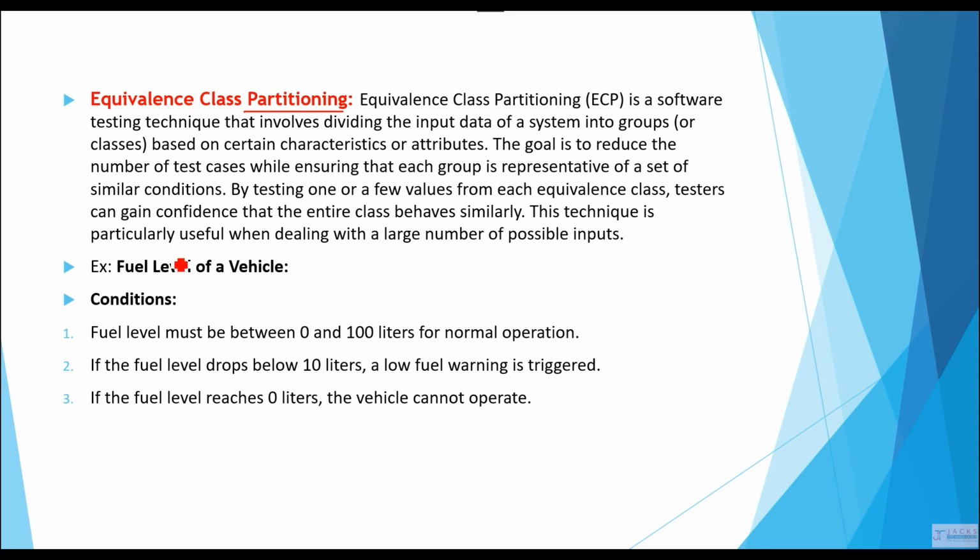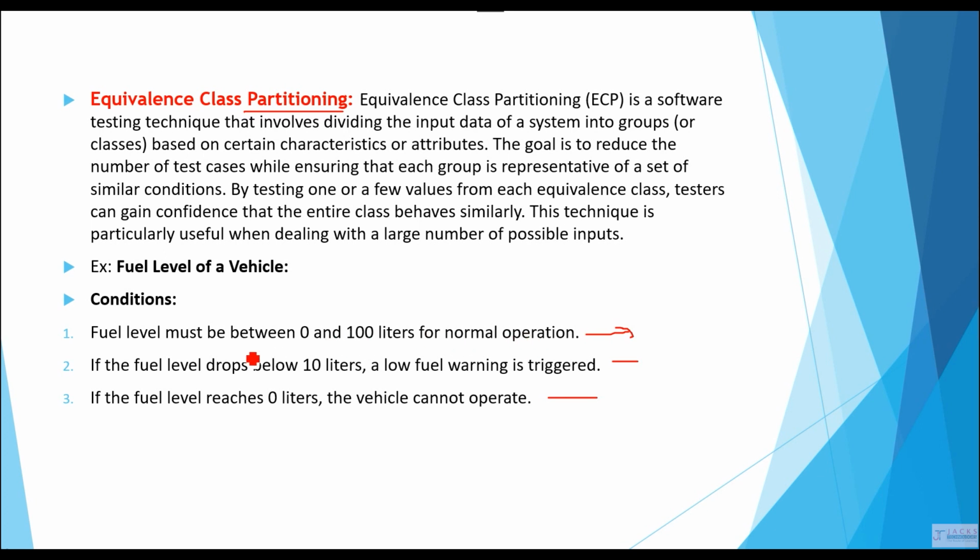Here you see an example where I have taken the fuel level of a vehicle. There are three conditions, and each condition gives a different output. One, the fuel must be between 0 and 100 liters for normal operation. So you should have 1 liter to 100 liters for normal operation, so that you can drive your vehicle.